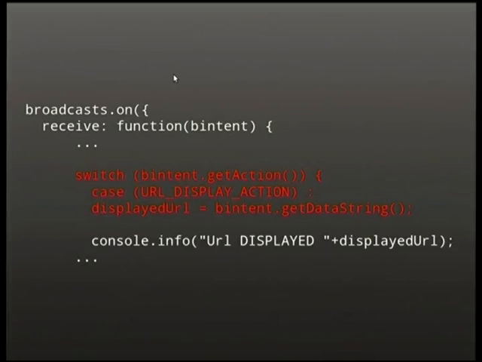For instance, one of the things that I needed to test for my application was this: the signage app would talk to a server, because what it did was display web content, and in order to know what web content it needed to display, it would ping a particular URL to get a manifest of URLs it wanted to display. One thing I wanted to test was what happened when you switch that backwards and forwards over a long period of time. In order to do that, I needed to be able to detect when the application would switch between displaying one piece of content and another. So all I did was have the application send a broadcast intent to anything that was registered saying, hey, I'm now displaying this piece of content.